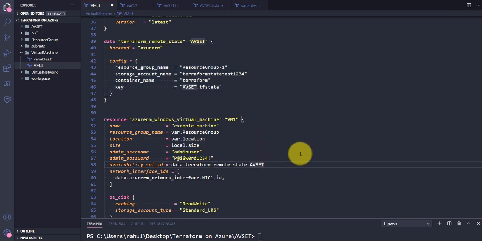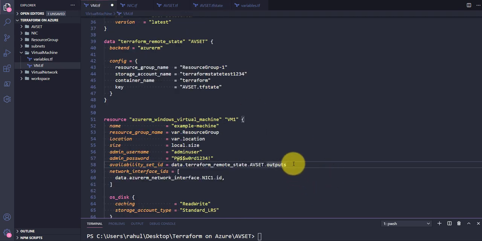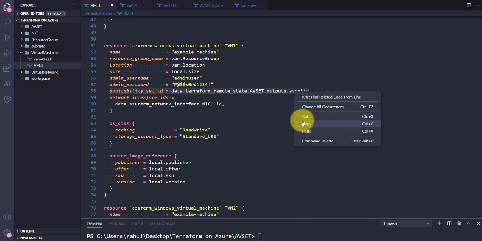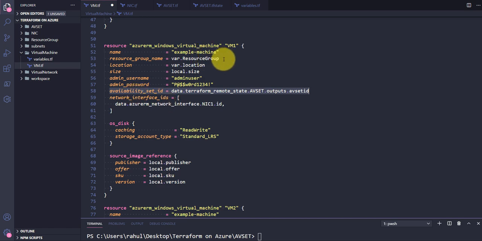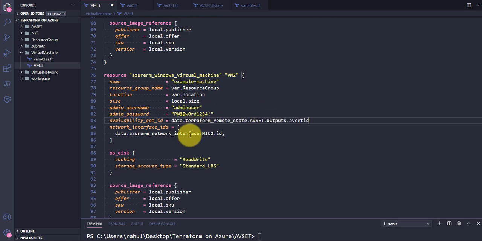So I will use outputs over there: avset dot outputs, and after outputs, this is the key, AV set ID. So I will use this key, so Terraform knows how to pick up this particular value. Okay, so we have this AV set ID. I will copy the entire key and value pair, and I will use that for VM2 after this password.